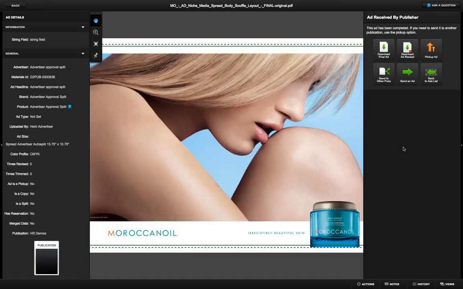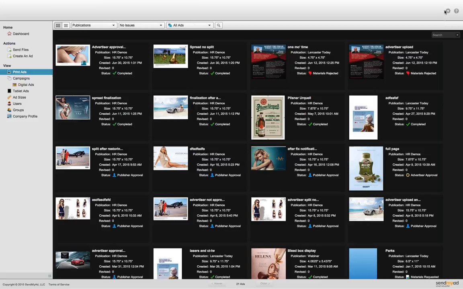And from my perspective, nothing really has changed in this process. It's finished the ad, I get my receipt, I can download my final ad all from up here. Everything looks just like what it always looked like.